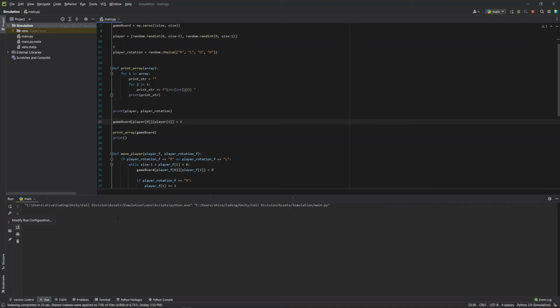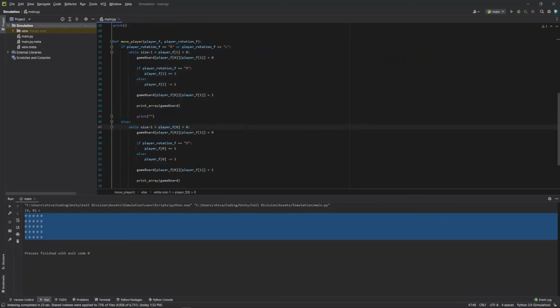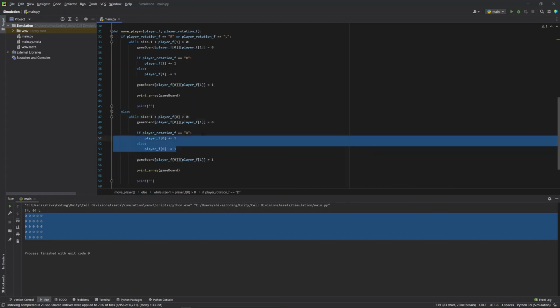And then here's where the magic is happening. I'm just going to see here if it's going right or left, then it'll move on the x-axis, and if it's going up or down, it'll move on the y-axis. Inside of here, it's just moving it accordingly, right, left, up, down, setting the position and resetting the board, and then I'm just going to do move player. I could make this more dynamic where it handles input from the command line, but I'm not willing to do that right now. So here is what we have.